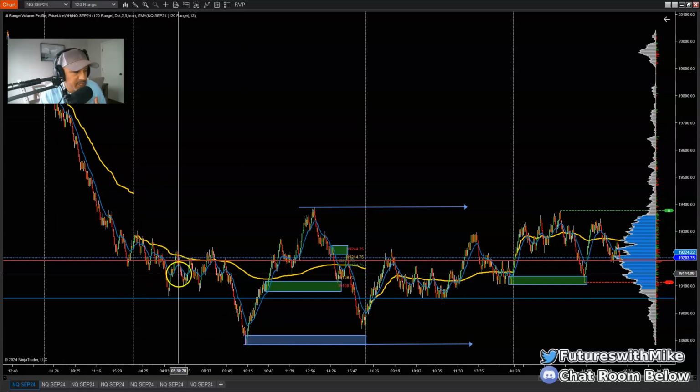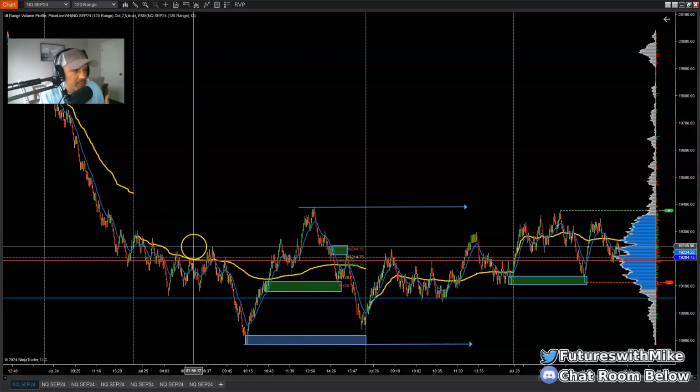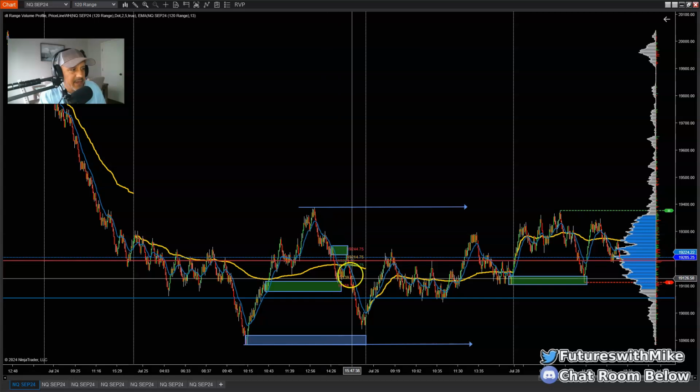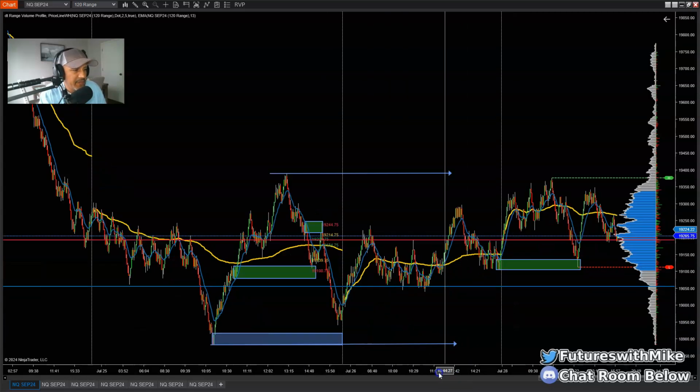It was moving to the downside, and then we got this pushback up to the upside where we broke structure above this area here at the 19,245 area, okay? It pushed up, broke structure above there, and then it pulled back. So you have to look for things like that.